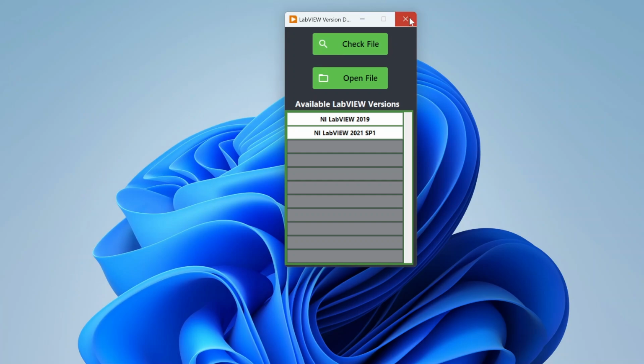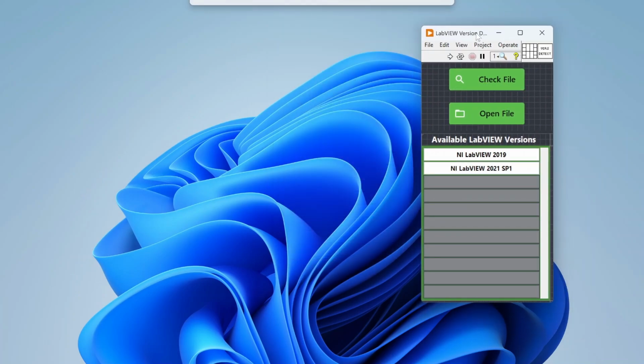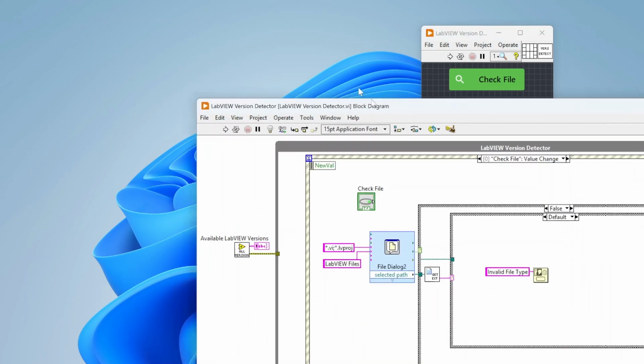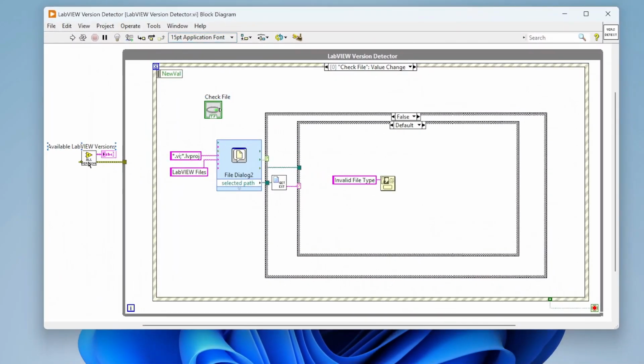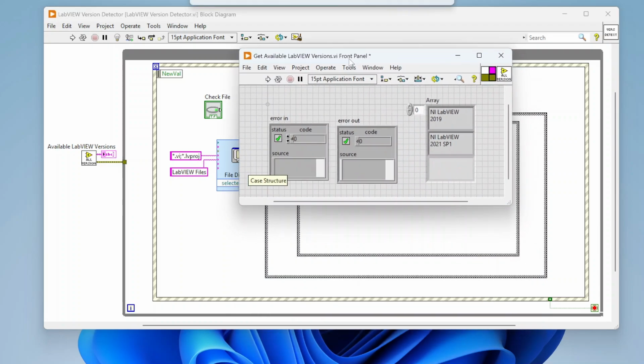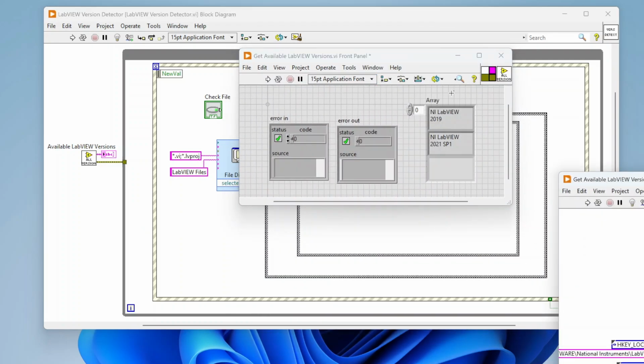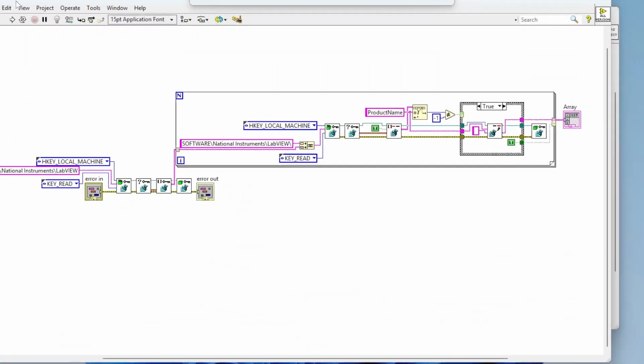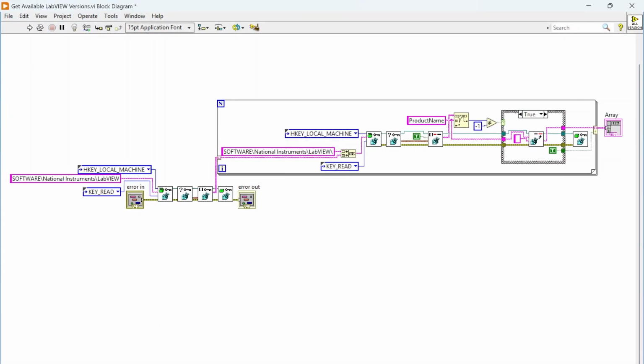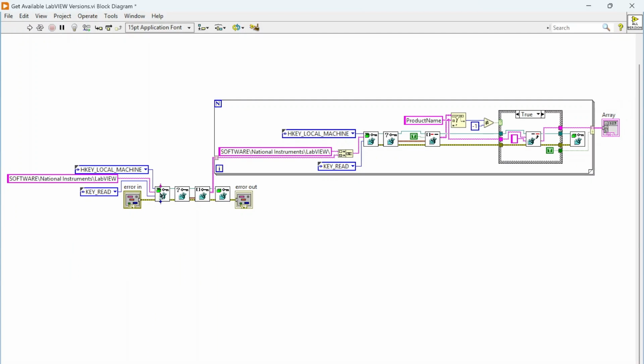So let's look at what this code is actually doing. On startup, we have this get available LabVIEW versions. We are doing that by reading this information right from the Windows registry.